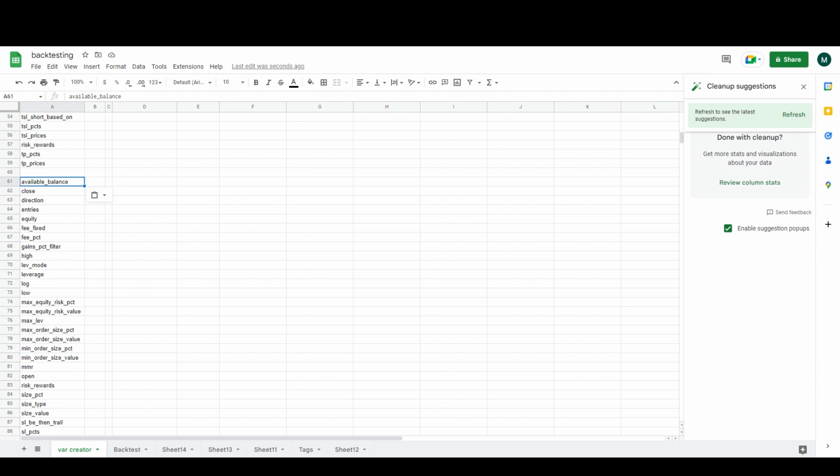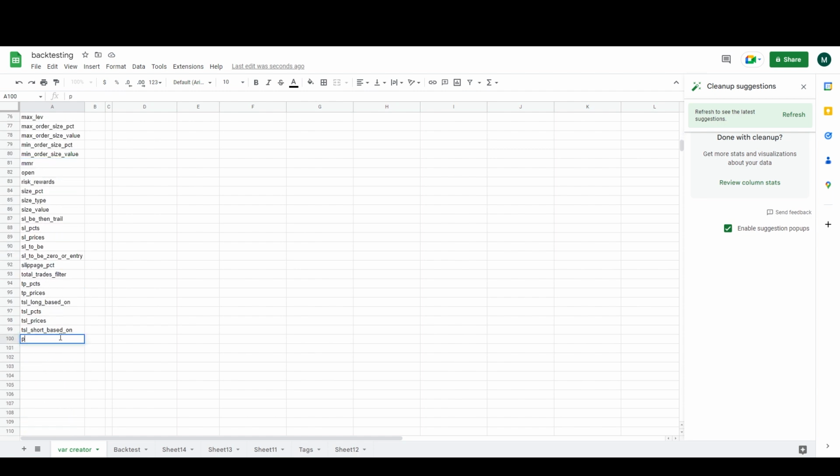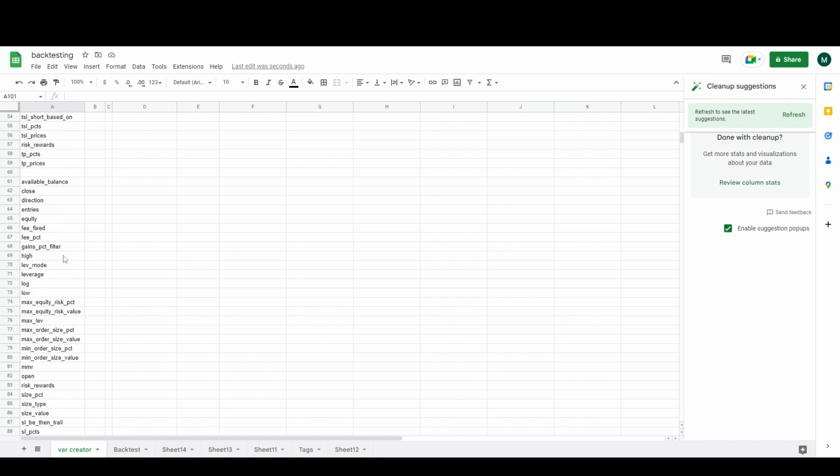Alright, so order checker. So we're doing the fees, the position. Need to send the position. We need to send the size. Why did I do this like this?